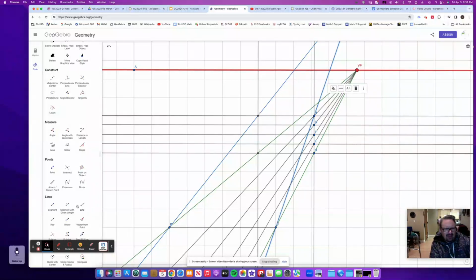Okay. And so wherever those guidelines match where they intersect my rays, I need to mark those intersections.